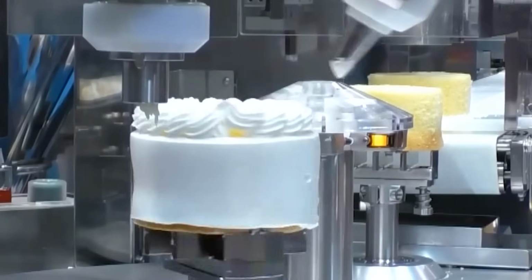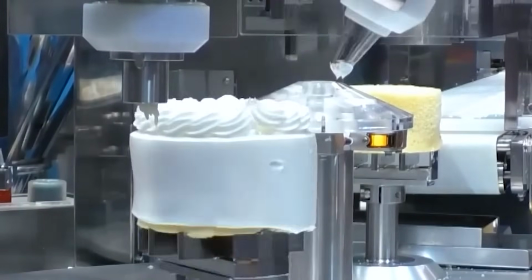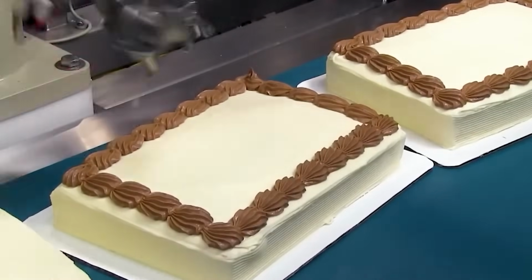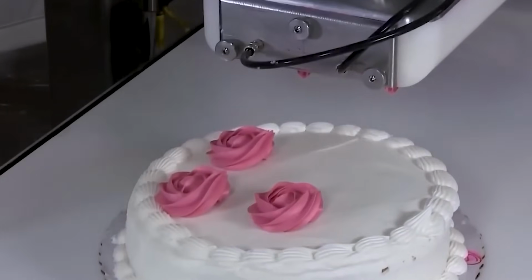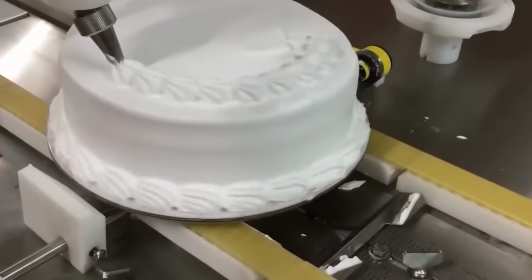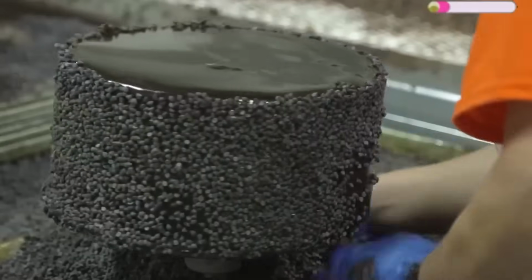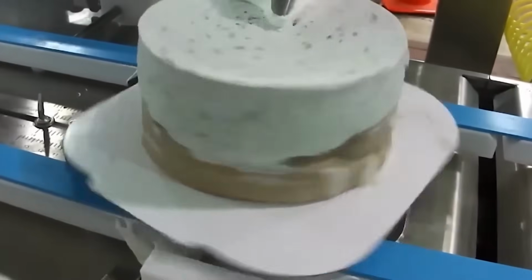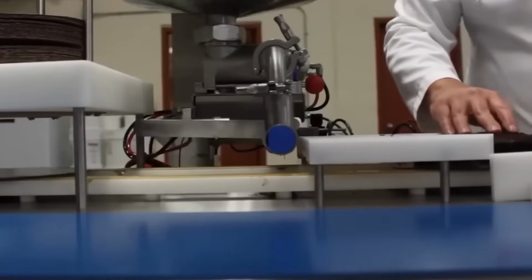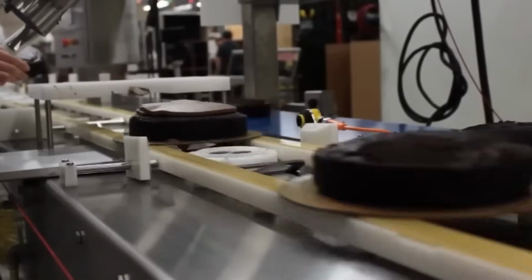Mixing remains one of the most technologically advanced steps in the industrial cake production process. Continuous mixers, which operate non-stop to produce an unbroken stream of batter, have revolutionized large-scale baking. These machines ensure that ingredients are thoroughly combined without overworking the batter, preserving the delicate structure needed for cakes. In some cases, aeration systems introduce controlled amounts of air into the batter to achieve specific textures. The density and fluffiness of sponge cakes, for instance, depend on the precise incorporation of air during mixing. Factories may also use vacuum mixing technology to remove excess air bubbles and prevent inconsistencies.